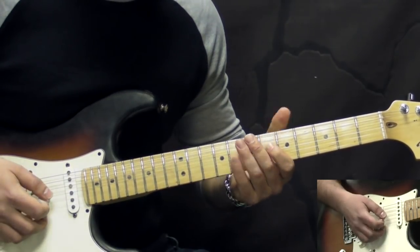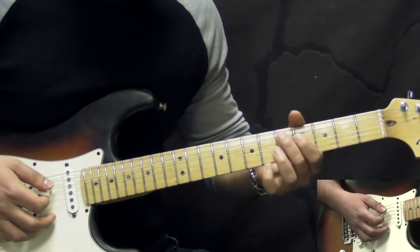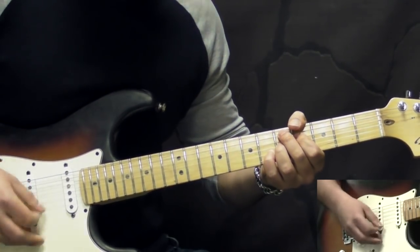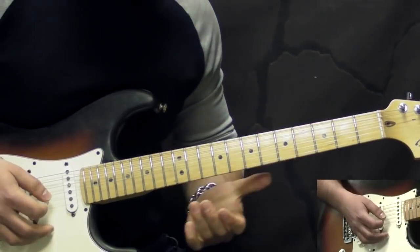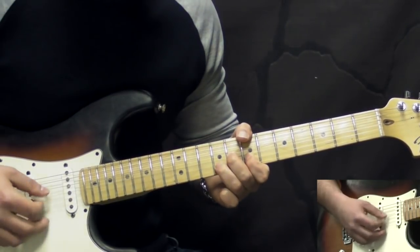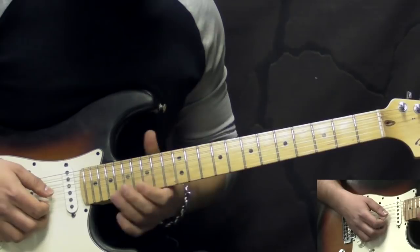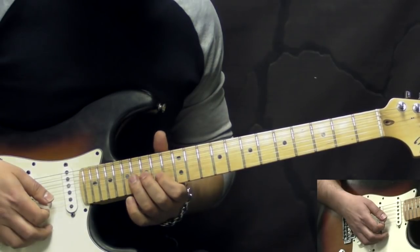After the solo we get back to playing the verse, but we go right into the D7 sharp 9 chord instead of F sharp — so it's kind of halfway through the verse. We play the same rhythmical patterns on D7 sharp 9, then go to F sharp, then through the double stops as well. Then we play the full intro again: two of the first figure, and then two of the second figure — exactly the same as before.